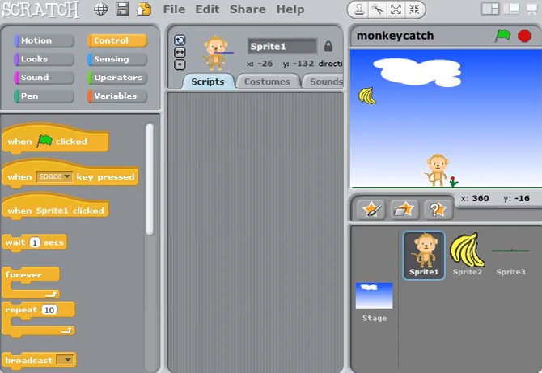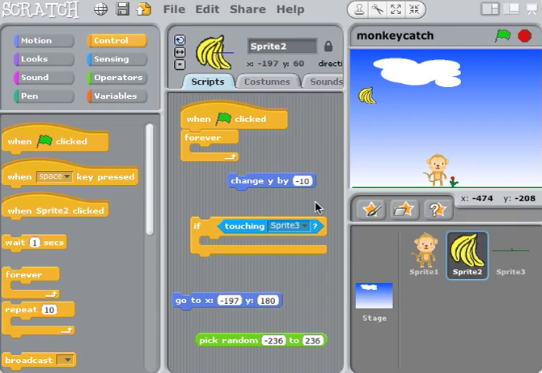This part of the lesson we are going to work on the sprites. Now I'm going to cheat a little bit because of time. In some of these script videos that we get into, just so the videos are shortened and we can maximize the amount of instruction that's happening in the video, some of these start off with some script blocks already out. So in this case of the bananas, I have script blocks already out.